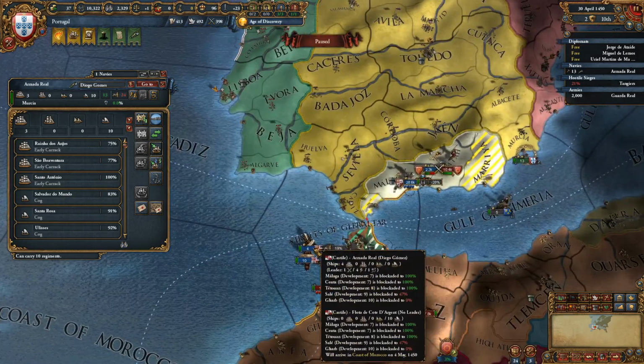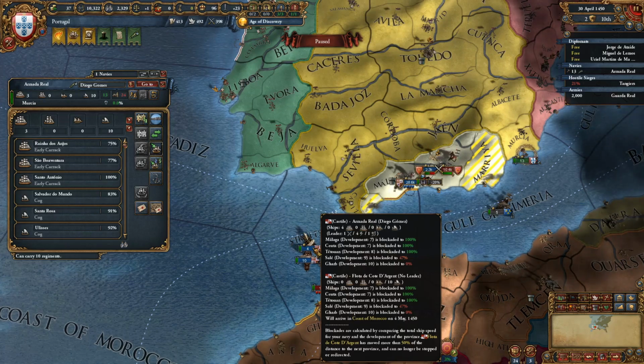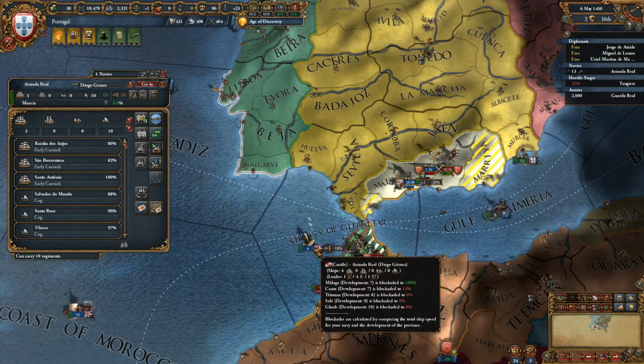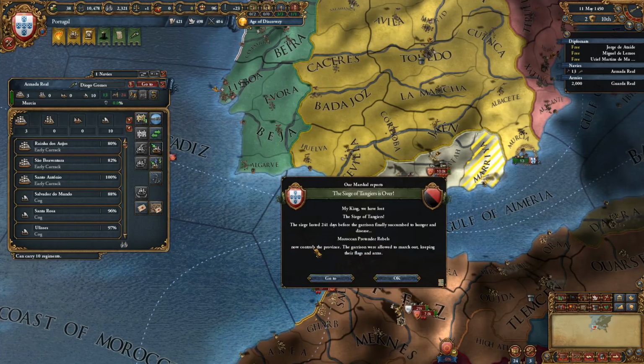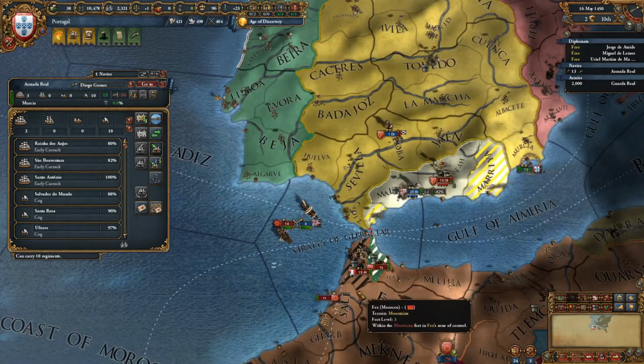Oh, look at that. Castile took the opportunity. Now they're blocking the strait. Okay, well, I should have been blocking the strait the whole time. Not going to lie to you, that was a total goof. But whatever, that's EU4. That's Iron Man. We're just going to have to live with this. Okay, the rebels take control of that province.